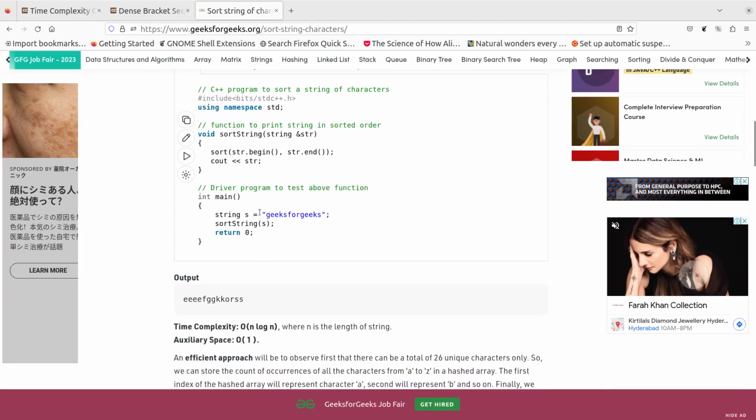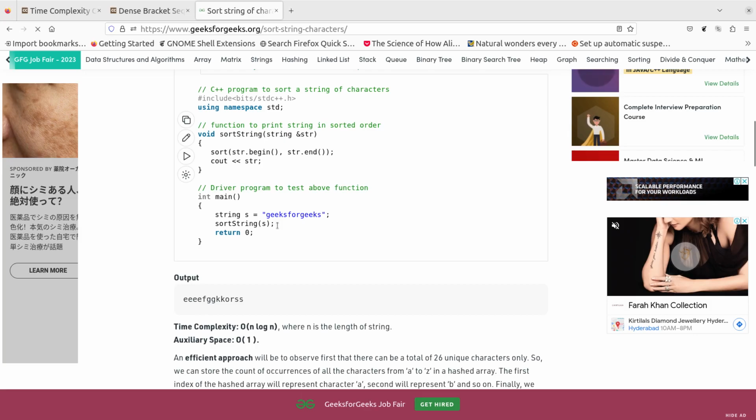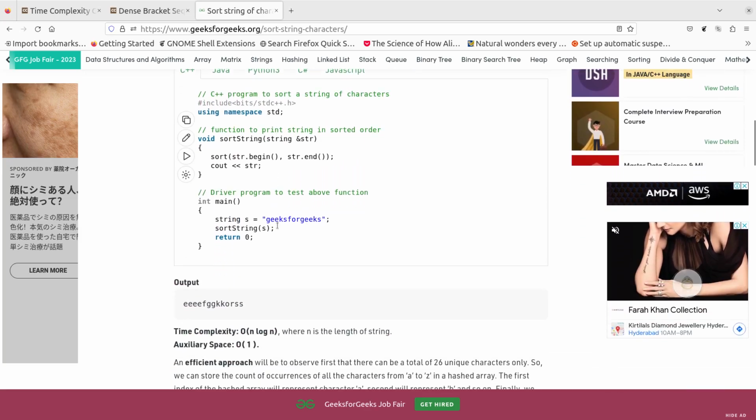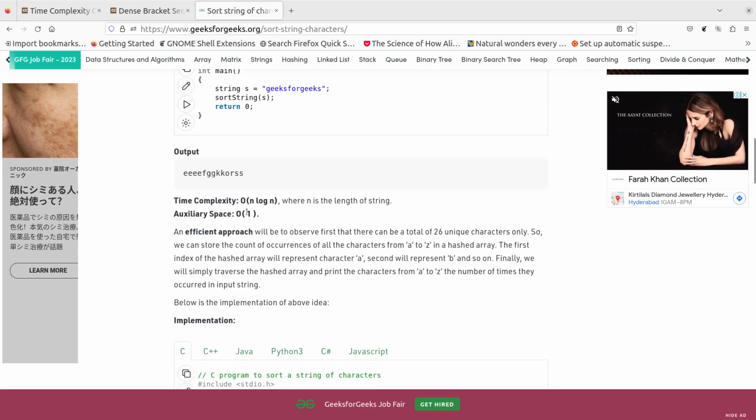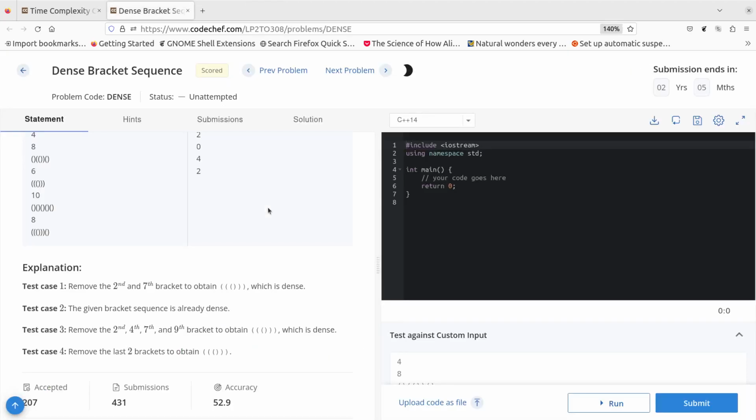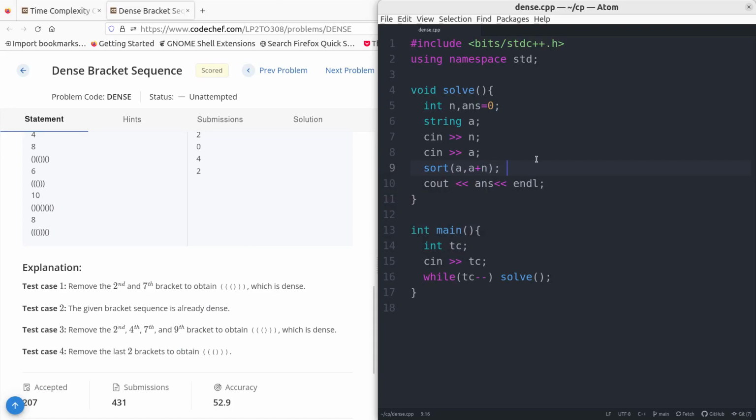See here, it is sort a string, and the library is algorithm. It is using time complexity of order n log n. Since we are solving TLE questions, it's important to know the time complexity.